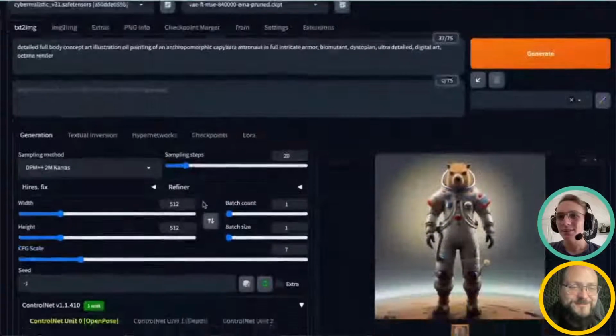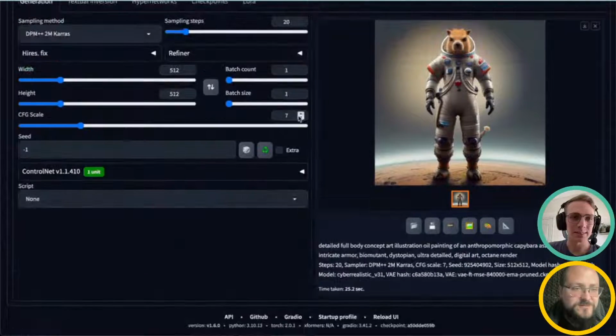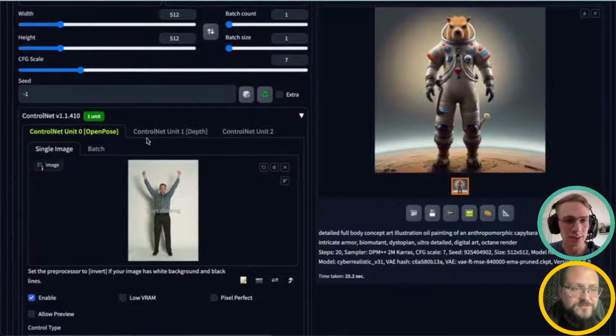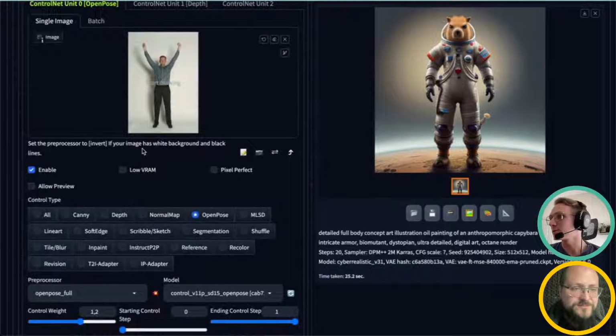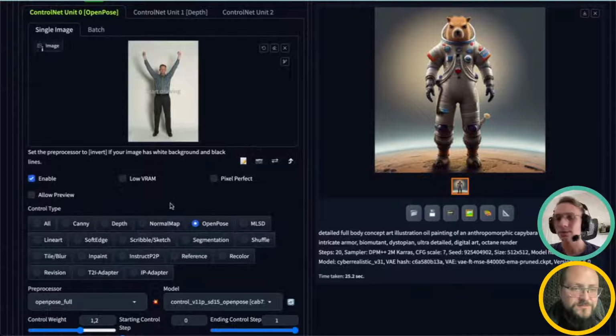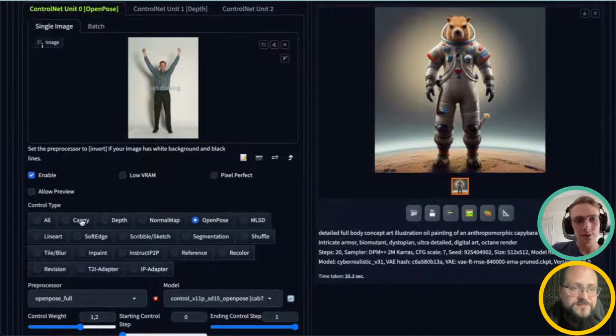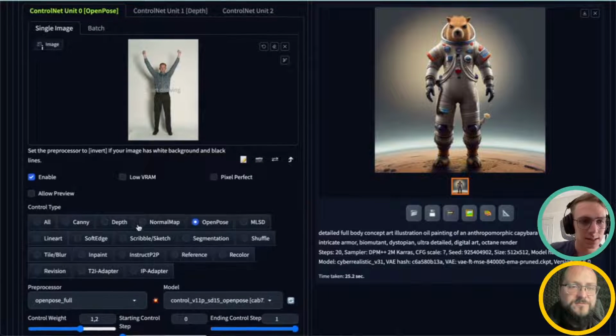So this is the interface that we're going to use. Here where it says ControlNet are all the options we are going to use. So first of all, make sure it's enabled. And then you need to know the preprocessing you need to use. So here we are going to use open pose. It's the pose estimation.